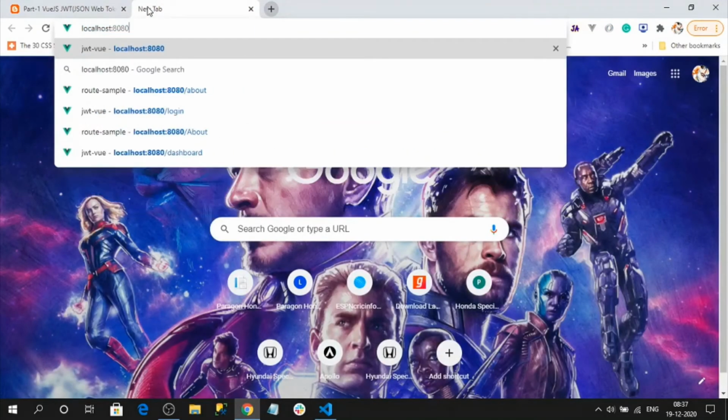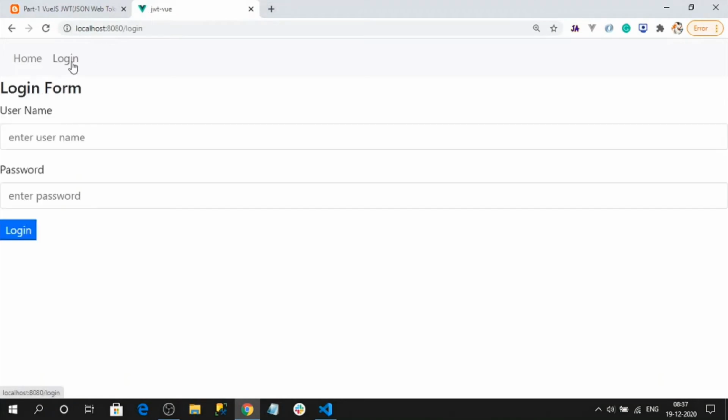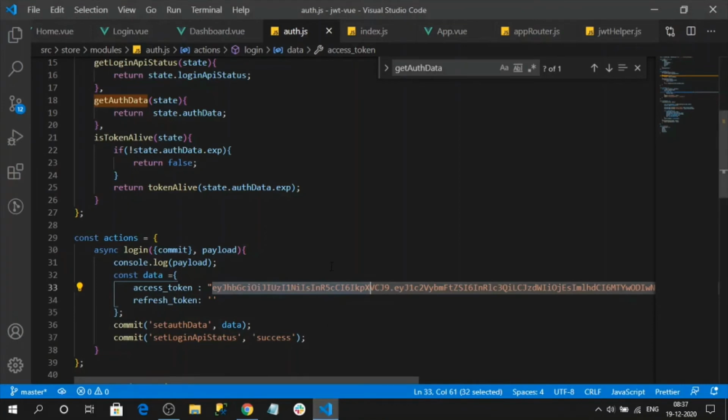So now what we have to do is, when the application is closed and reopened, we need to check whether any user tokens are available in the browser, and then retrieve those access token and refresh token into our code, and then again reset our store state using those tokens. So the thing we need to do here is get the access token from the local storage. So let's implement that.